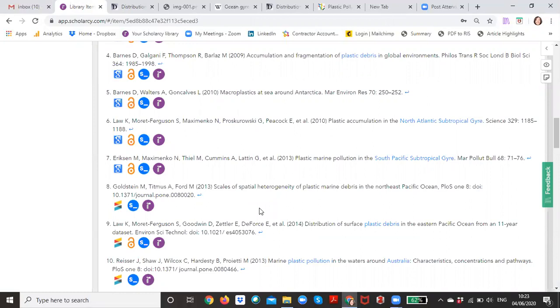But if it isn't an open access paper that's been referenced, you will only see probably the abstract of the paper. So just to clarify, you can upload any kind of paper into Scholarcy, but Scholarcy will only link to the full text of open access papers.